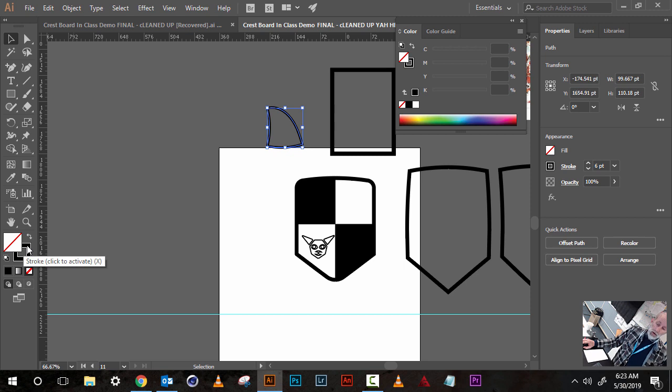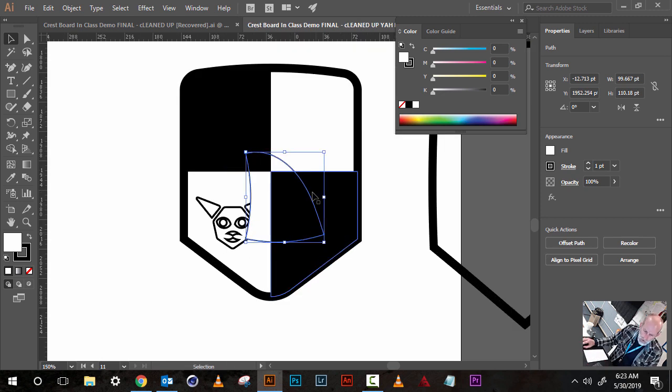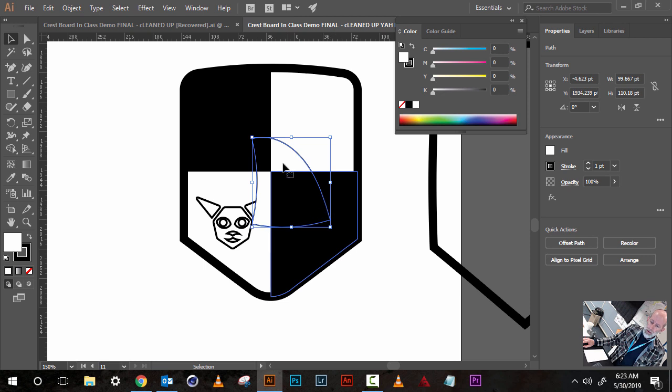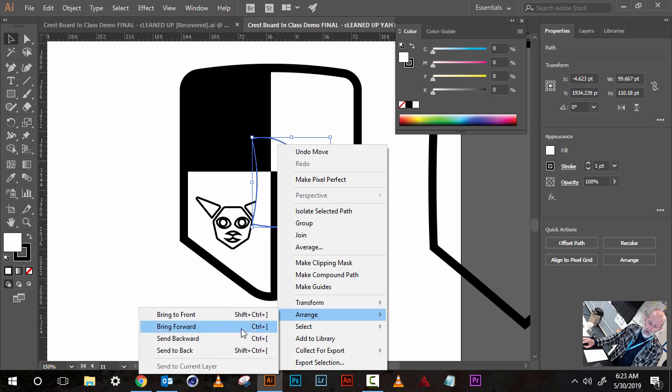Start thinking about using a white stroke and a black fill. That's actually the default colors in Adobe Illustrator here. So I'm going to zoom in. The order matters here now. Look, it's behind these black shapes. I'm going to right click, choose Arrange, and then bring to front.